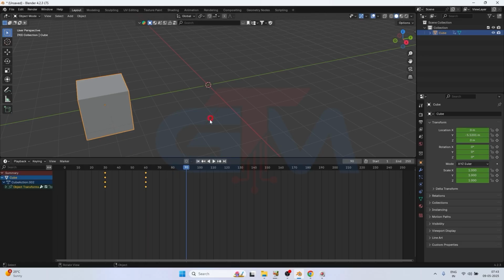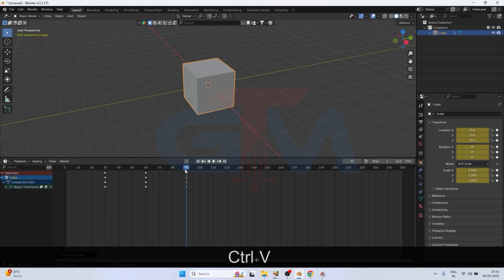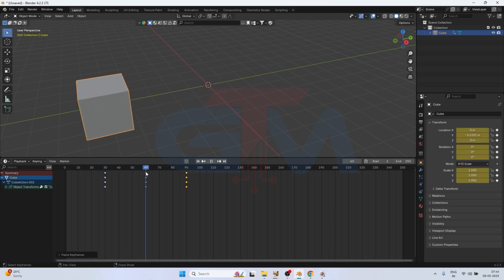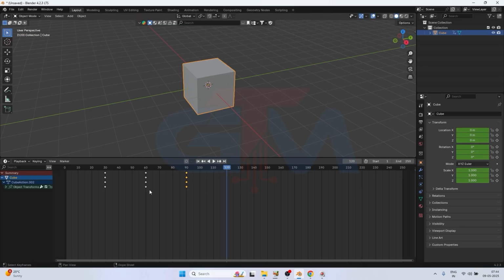At that time what you can do, you can copy this value. You can copy any value. So what I am doing, I am just selecting all, Control C, Control V. So these values came here. Then now you can see here all are 0. Here Y direction is changing, again it is coming back. And again at 120 you want this value.